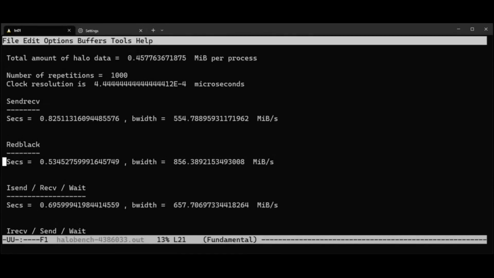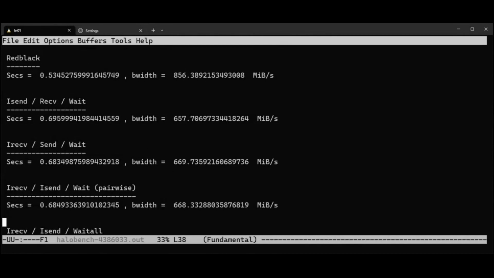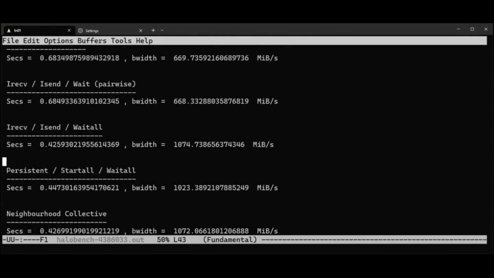It's not a good thing to do. You should use non-blocking, but you should do as much non-blocking as possible, and that means I send, I receive, wait all, and then we get really good performance. The persistent ones are quite good. Neighborhood collectives are much of a muchness. All these three methods have all the communications ongoing at the same time and let MPI sort it out, and you can see quite a significant benefit in performance there.